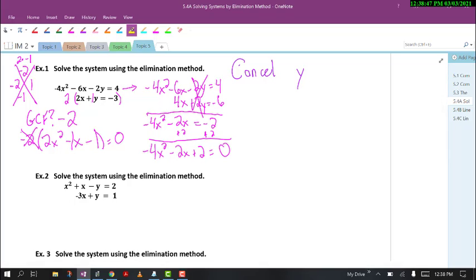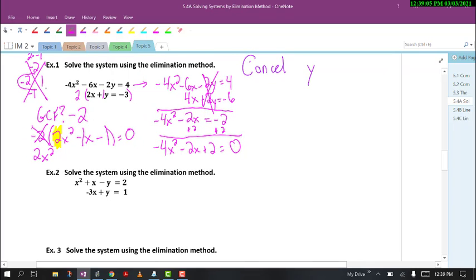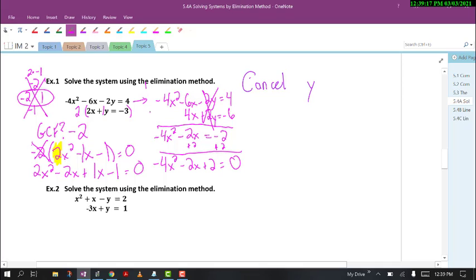Now, unfortunately, because our coefficient of x squared is not 1, we can't do the shortcut for factoring. We got to do the long way. So, 2x squared is still there. Instead of negative 1x, we're going to split it up into those two. Negative 2x plus 1x minus 1 equals 0. And this is kind of separate. So now we factor by grouping. And we don't need the 1 in front of the x, but I think it helps when we're factoring just to see what we can take out.